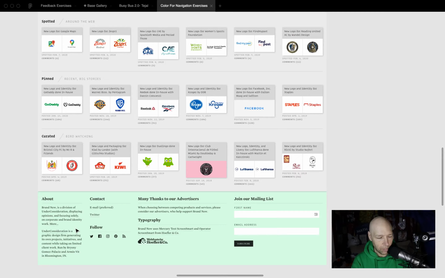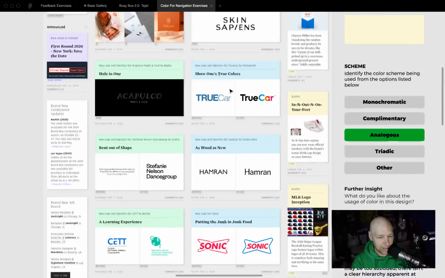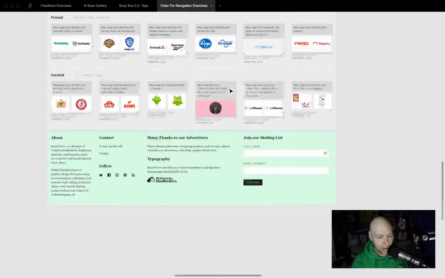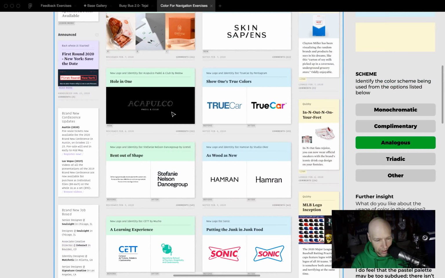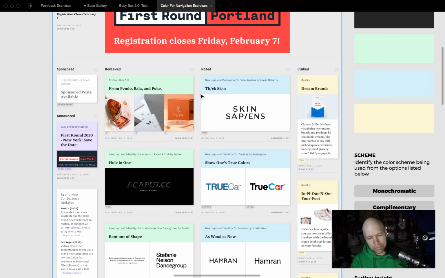All of these are a particular type of link. I would say that if anything, it feels more like the green. The green and the blue are almost pretty equal. And when we talk about analogous colors, we're typically talking about colors that operate together, and I don't see these as being close enough to be analogous. I really think this is more of a quad, because you've got the purple in there too.